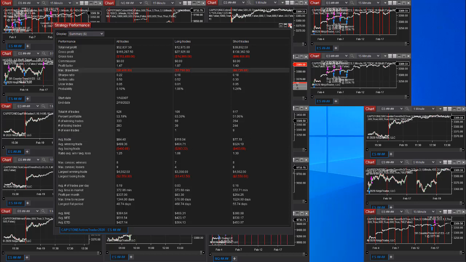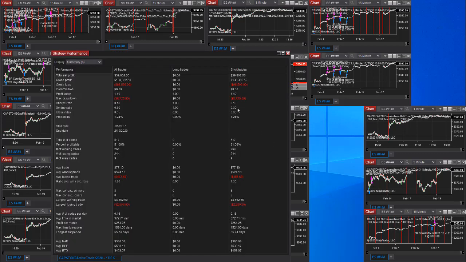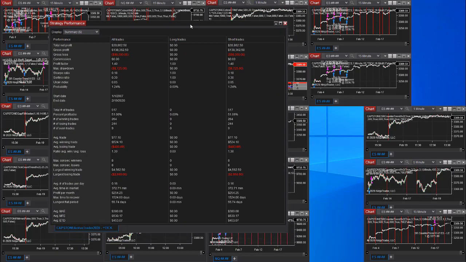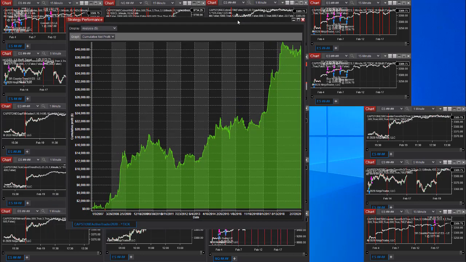And then we look at the short only version over here. AT 2020, same strategy, but it only takes short trades. So basically it's similar to trading 2 contracts on the short side and 1 contract on the long side. 39,862.50. Max drawdown of 87.25, 77.10 average trade profit. Here is the equity curve. And to know that we have a strategy that is this profitable on the short side, it's very rare to find a strategy that's this profitable on the short side, going back to 2007 and even to 2009. There's not many short strategies that work very well during this time period because we've been in such a strong bull market, but this one actually does.